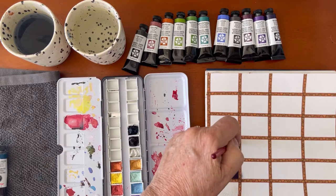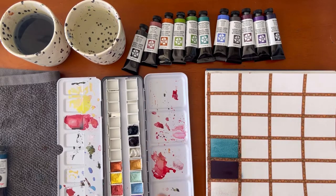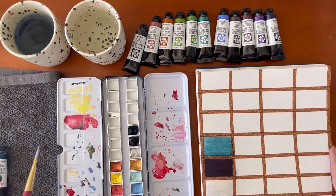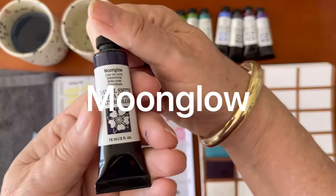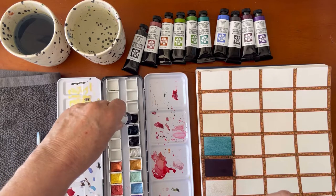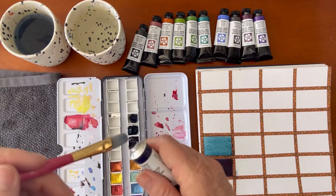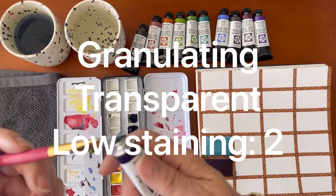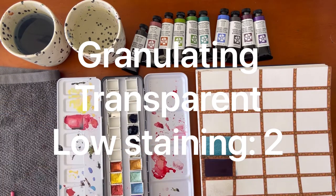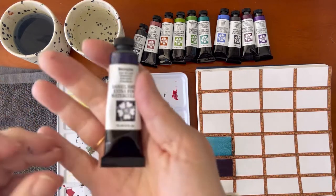That's another reason I like half pans — there's a lot less wastage by using half pans or full pans in a palette because you're not squeezing out paint as you can see. Look at that beautiful color — that's a gorgeous denim color, I really like that a lot. This one is Moonglow. I've got quite a few blues here — I don't really have any dark blues other than ultramarine in my other sets, and I think that's why I was drawn to more blues in this set. I'm scraping it across with a just-damp brush and cleaning it off with a tissue so the next time I open this I don't have to get a pair of pliers to open the paint. So there's Moonglow.